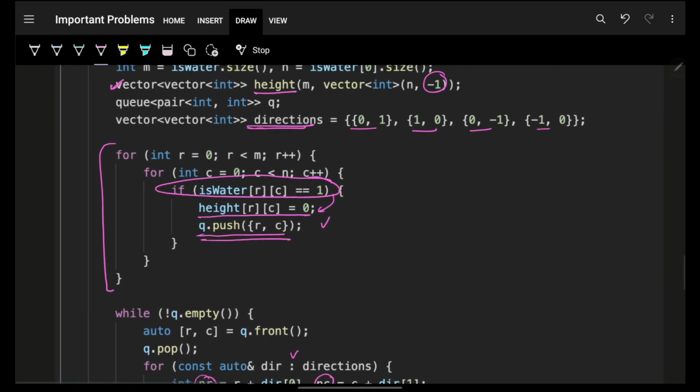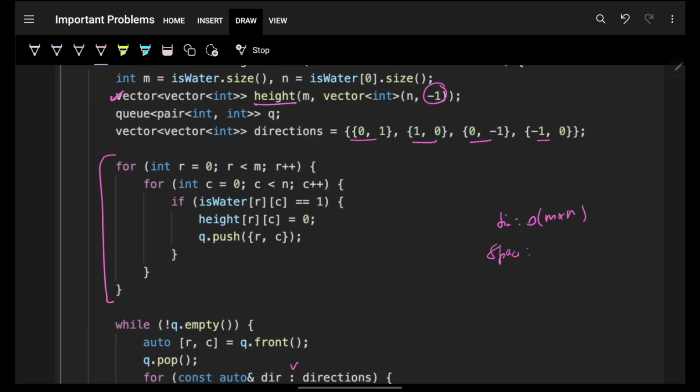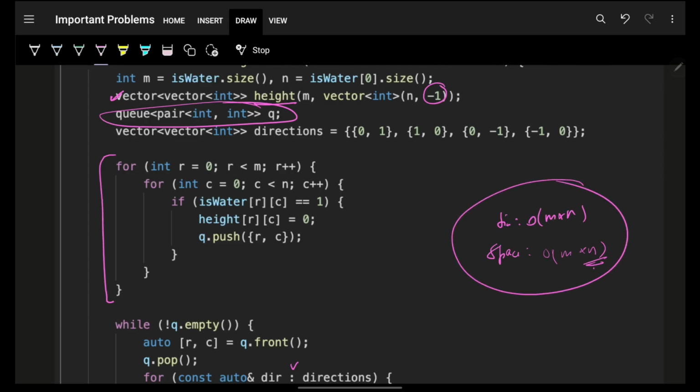What is the time? Here, you are going on to all the cells m and n once, thus the time will be O of m into n, as you go on to every cell exactly once. And considering you are using a queue, in the worst case, I can also have m into n elements at one point of time. That is the reason space is also O of m into n. Now, in space, you will never include the result. So I did not count this one into my space because it is obviously the answer which I have to return. But extra space is the queue and the directions. Directions are pretty small, but the queue is the primary large one.